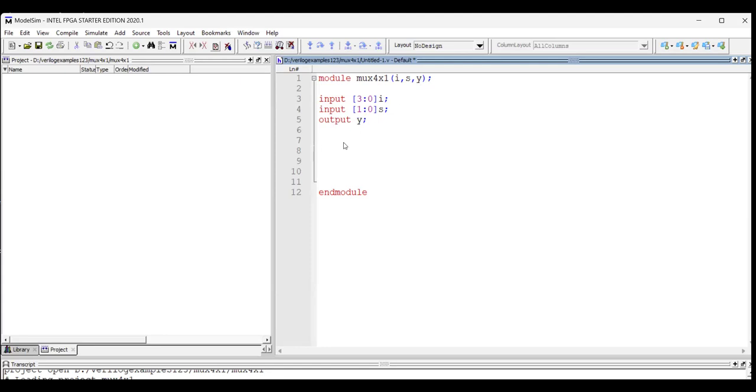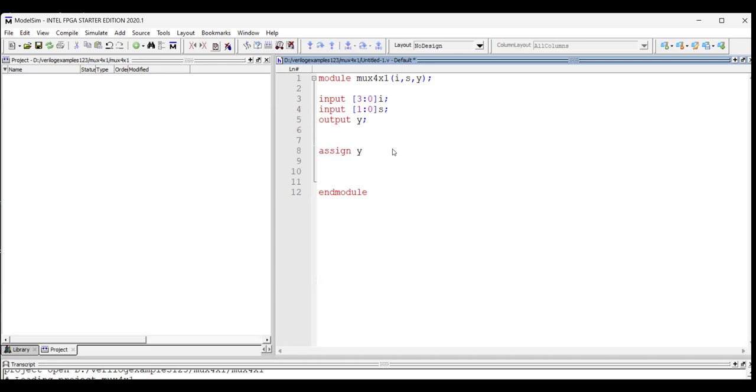So here, that's how it is. This declaration is done. Now what we are going to do here is we can adopt any modeling style. So far, modeling style means you are familiar: we have gate level modeling, switch level modeling. The lowest abstraction level is switch level modeling, and then a little bit higher abstraction is gate level. A little bit higher is data flow. Further higher is behavioral level modeling. I will go to behavioral level later on, but today we'll do this one, that is data flow level modeling.